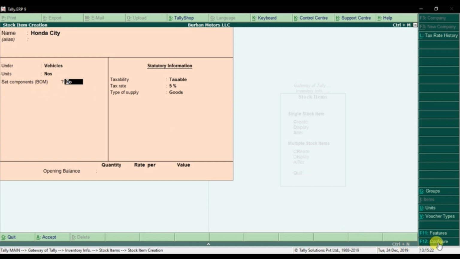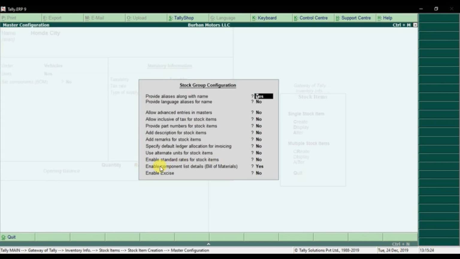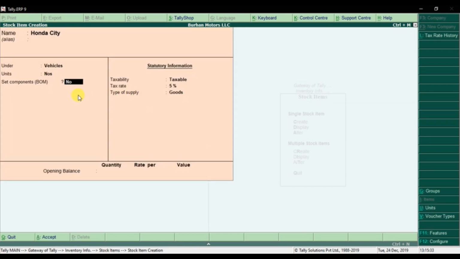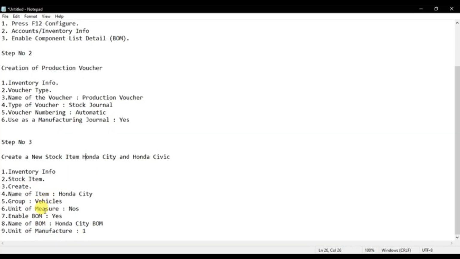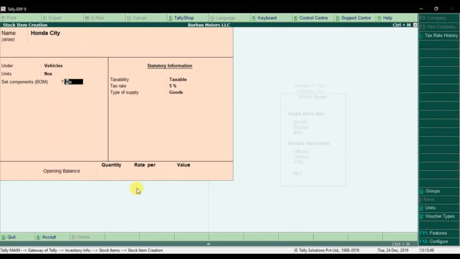So that's why, if you remember, we activate this option, enable component list BOM detail at the start. That was our step number 1, right? So we need to make this option set component BOM. So we need to make this option yes. This option is what? Set component BOM. So you have to make this option yes.